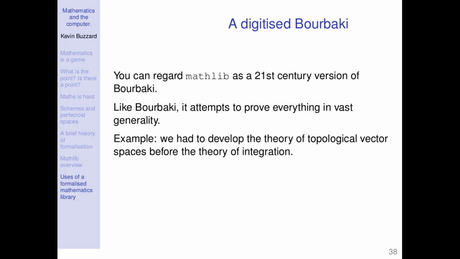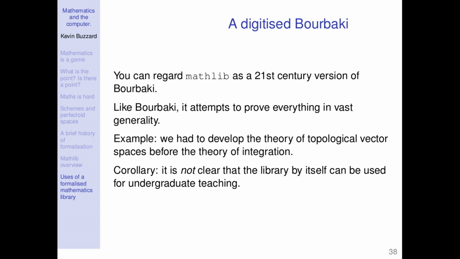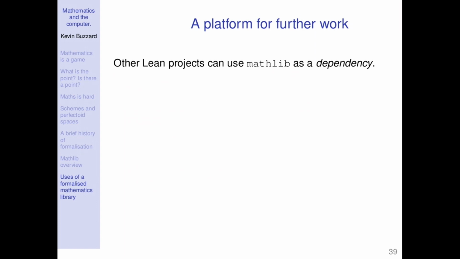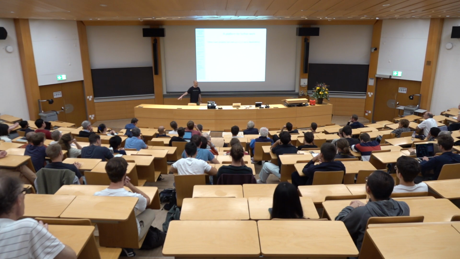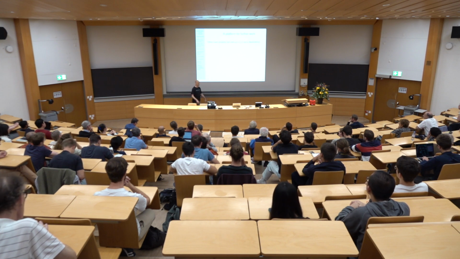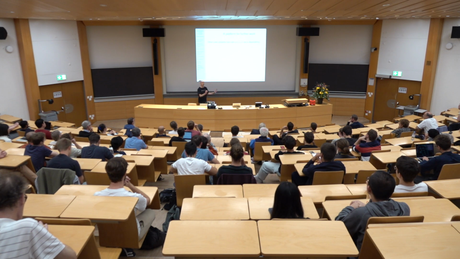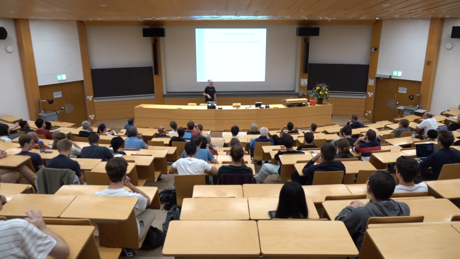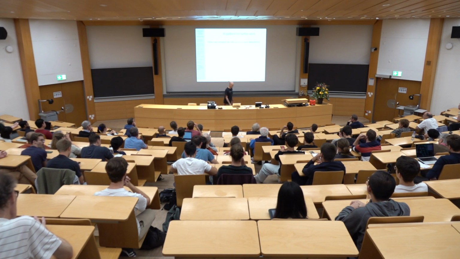So the whole thing is it's difficult to use the library for teaching. You can use the software for teaching, but the library is not written in a way, we're not proving the theorems in the same order as you see them in an undergraduate course. So this is really one of the key applications, that other people can make other projects where they're not contributing theorems to the library, but they can use all the theorems in the library. So they can make other projects that build on top of the library.